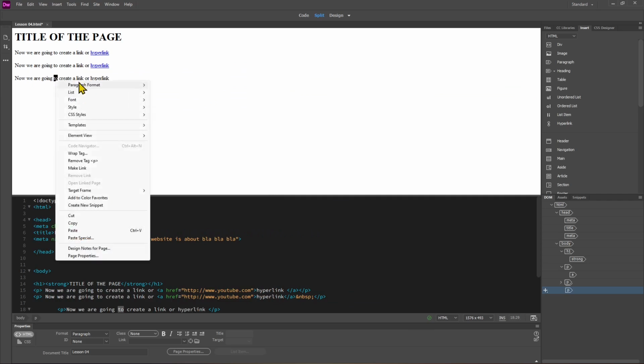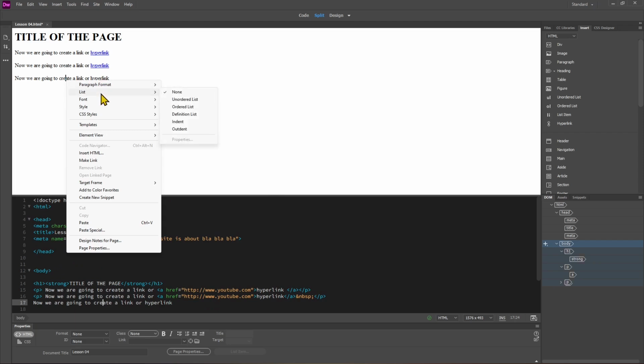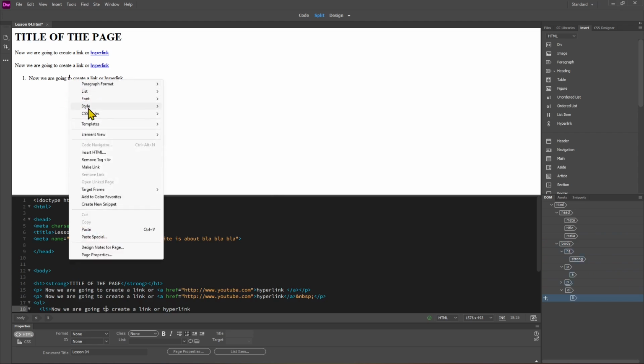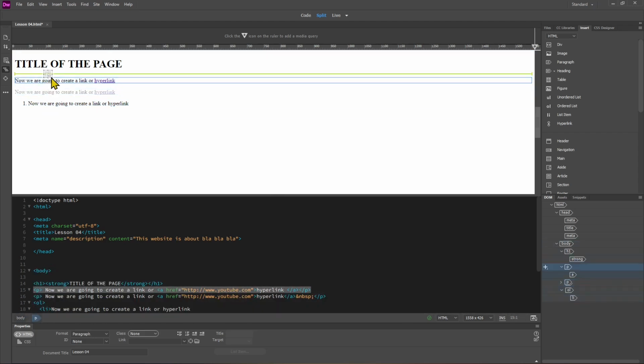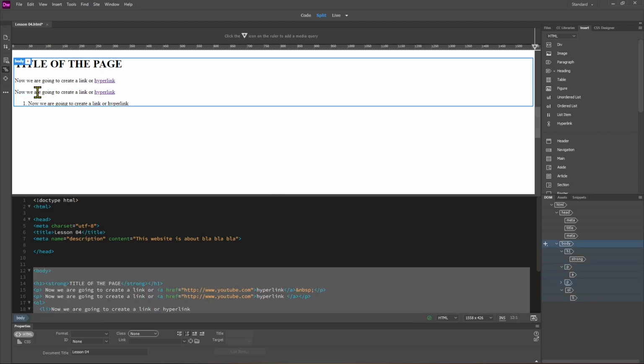So you have some hints here in the live view. Also right click. You can do a lot of operations with the right click. So you can change the heading and the paragraph format from here. We can also make a list, and with right click we have a lot of stuff here. Style, the CSS style, we're going to talk about those later. We can insert other stuff, copy and paste. In the live view, we have extras, like these three lines. We can also click and drag and put this before or after another element, just like in WordPress.